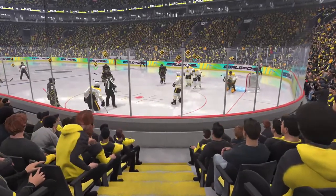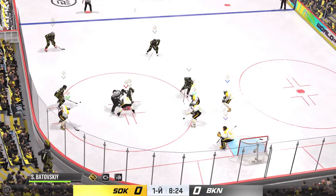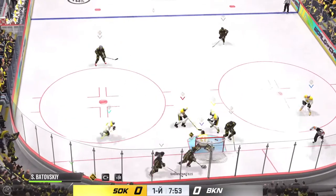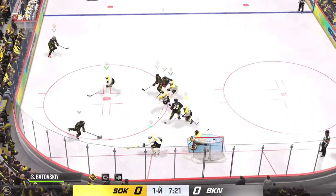James and Ray with you tonight. More than half the period has been played. Still no score in this one. Well, that's one way to win the draw as he skates away with the puck after the two centers were tied up. There's a hit on the play. Next! Denies him! Stockholm's got a hold of it against the wall.